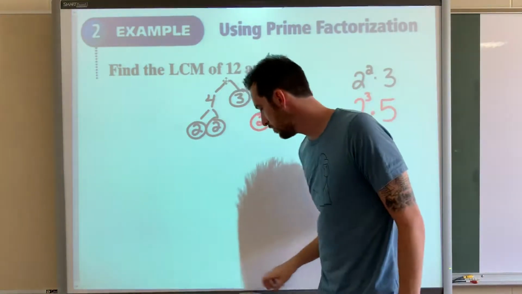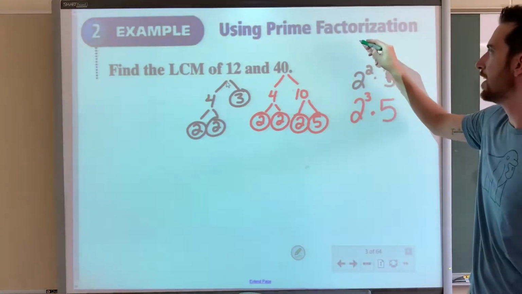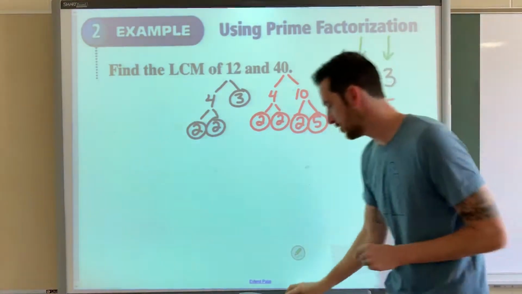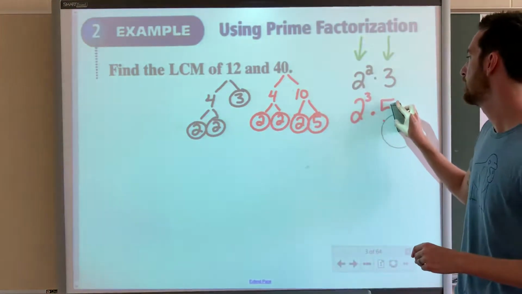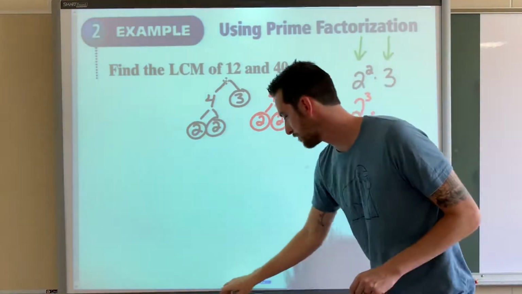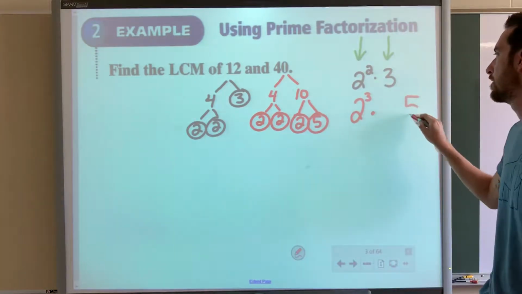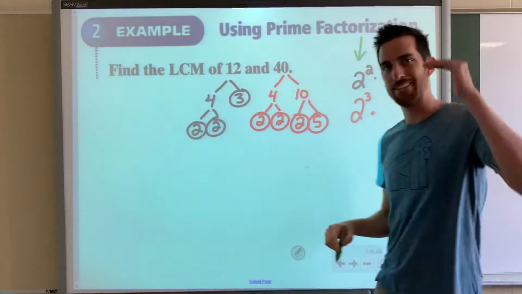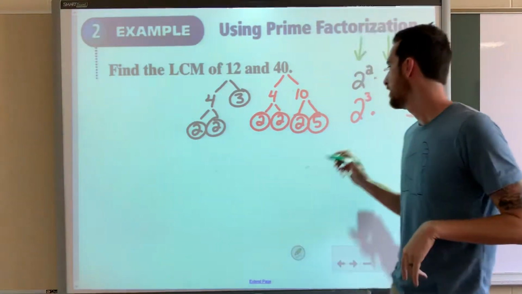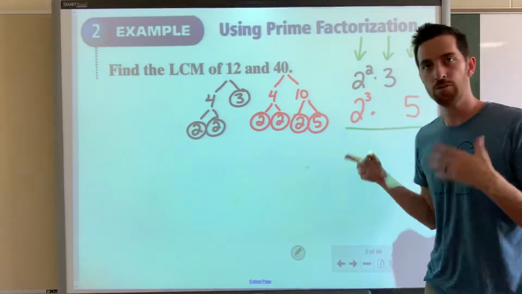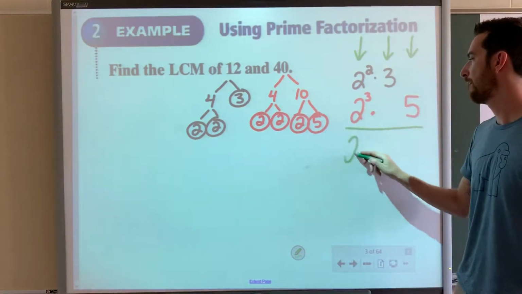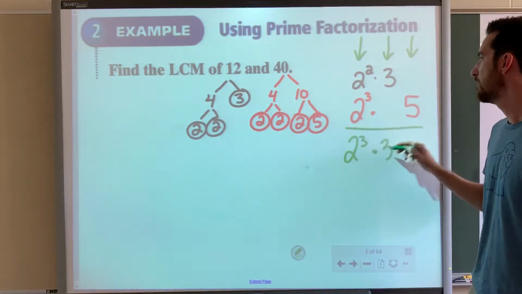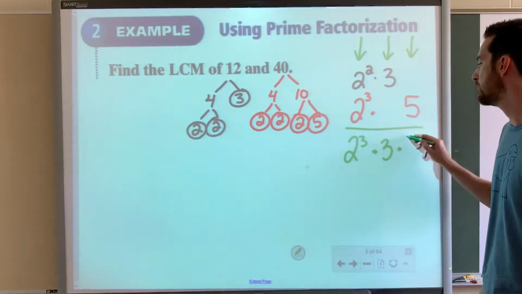So one way you can do this is you then look kind of in the same column, but 3 and 5 are different. So let's pretend like I spread this out a little bit. And we're going to take the top dog of every column. So our highest exponent on the 2's is 2 to the third power. Our highest in the 3 column is just 3 to the first. And then our highest in the 5 column is just 5.